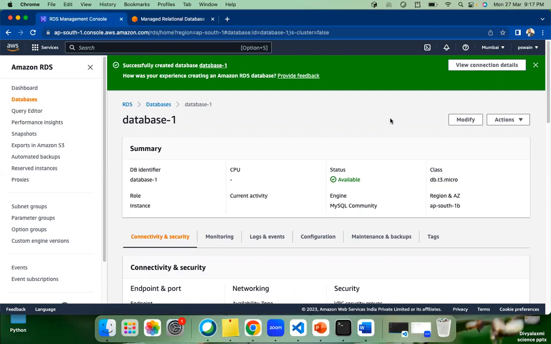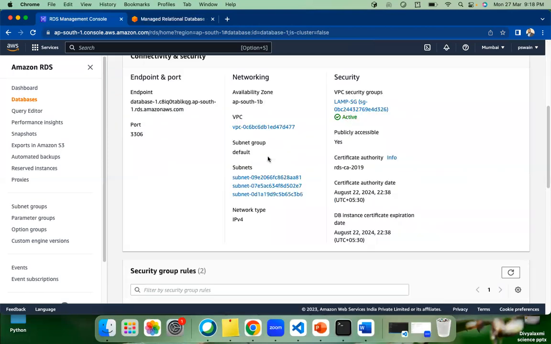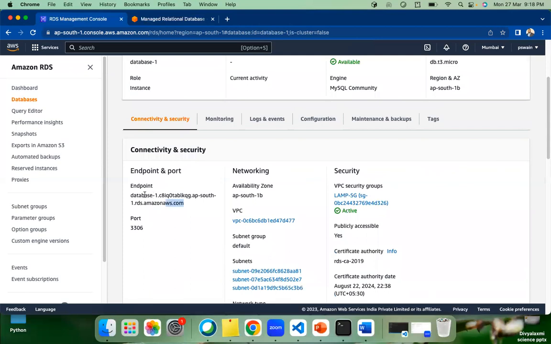Just have a look and go through that, and when we do the practice, maybe tomorrow or the day after, it will be fun, guys. See, the cloud engineer part is over here. Once you have created it, your part is over. You only have to hand over this endpoint to the database team, to the developer, and after that you don't have to do anything. It's over up to here.